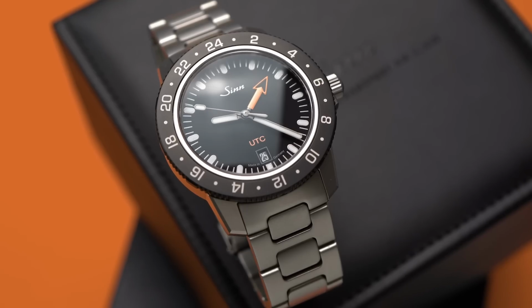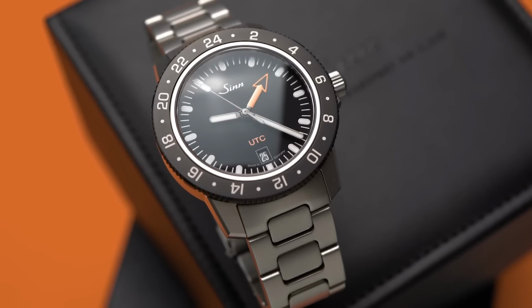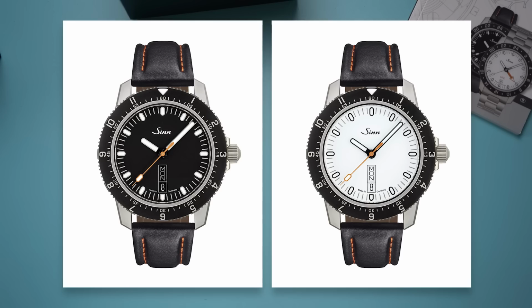The placement of the date at 6 o'clock, I always like that. I like the symmetry that that provides. It's uncommon for Sinn designs, but there is precedent for it. I do find that this day display on the non-UTC version is a bit weird though. A day that's read vertically.